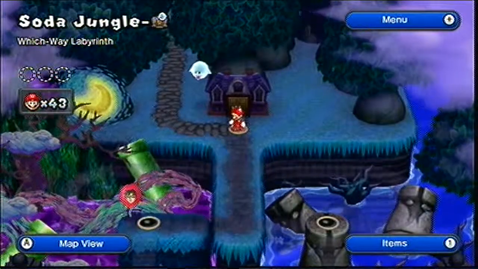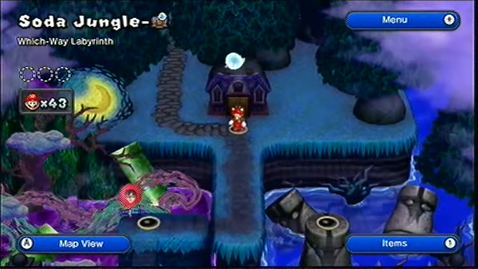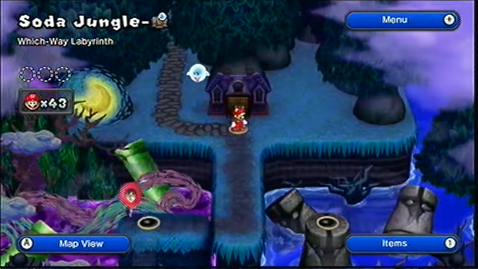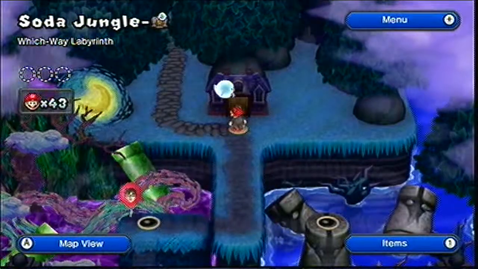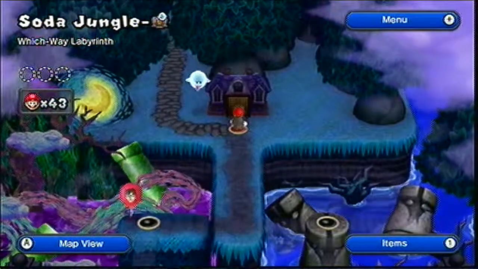Welcome to the haunted woods of the Soda Jungle. Abandon all hope, ye who enter, for this will be the last time you will see Mario alive. And you don't stand a ghost of a chance in the ghost house. That is not how to make a haunted intro.